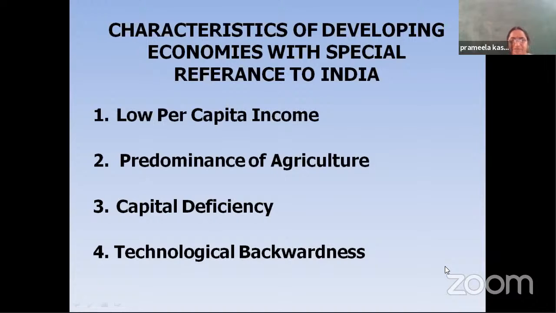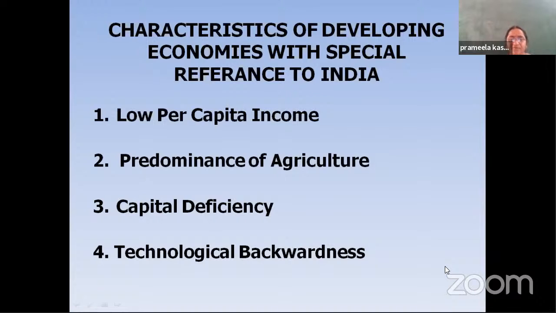So mainly people are suffering with malnutrition and poverty conditions, and the standard of living of the people is also at a lower level, and they are unable to meet the necessary things. We can find that most of the people are living in poverty conditions. According to the report of 2011-12, nearly 29.5% of the people are living below the poverty line in the Indian economy. So the Rangarajan committee says that nearly 29.5% of people are living below poverty conditions in the Indian economy. They are unable to meet the necessary things, which may lead to malnutrition and may increase the poverty conditions in the economy. So low per capita income is one of the important characteristics of developing economies.